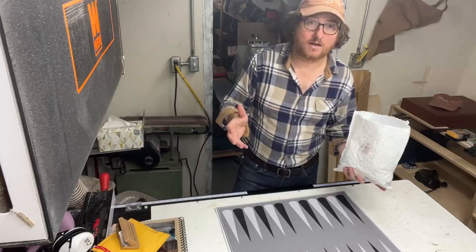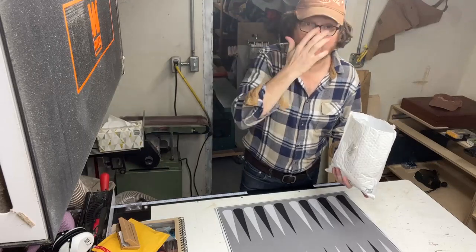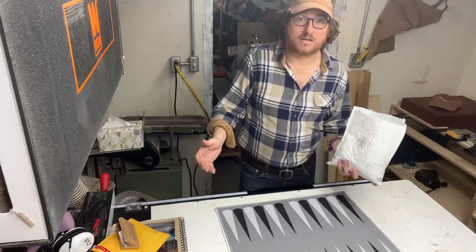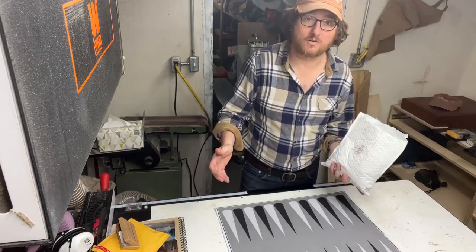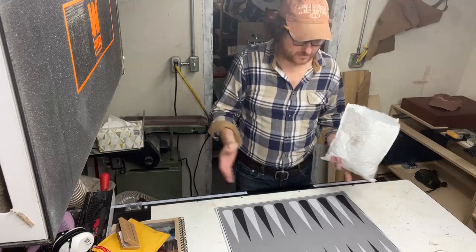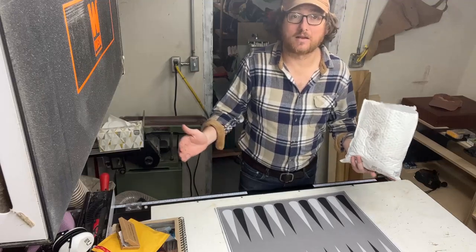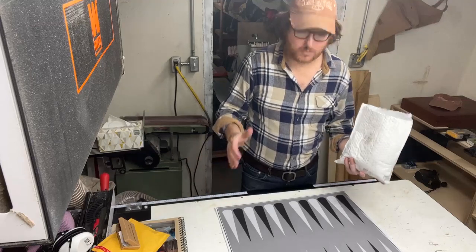The hardest thing to find when you're making a backgammon set affordably is actually the checkers, which is really frustrating because it really is just 30 plastic discs. But it's astonishing how hard it is to find high quality checkers. I ordered some from Chris Lloyd, which were very high quality, but they weren't quite the quoted size. And since I already had this surface printed, I needed a specific size. If I was starting from scratch, you'd get the checkers first and then order the surface to fit. So those Chris Lloyd checkers would have worked great in that situation, but they didn't work for this.